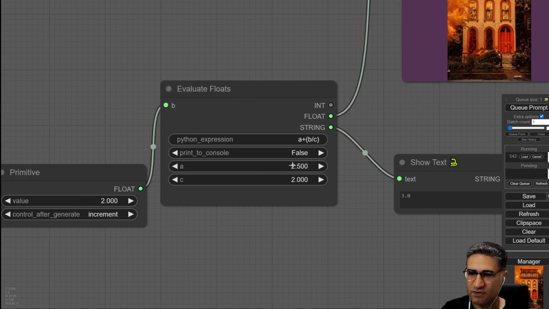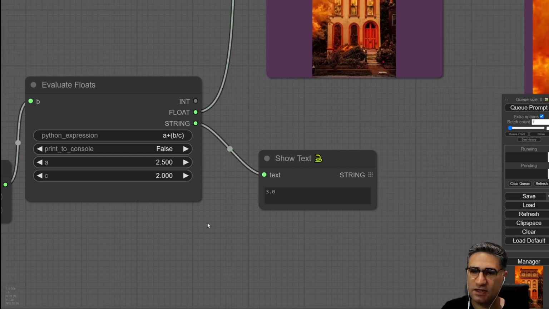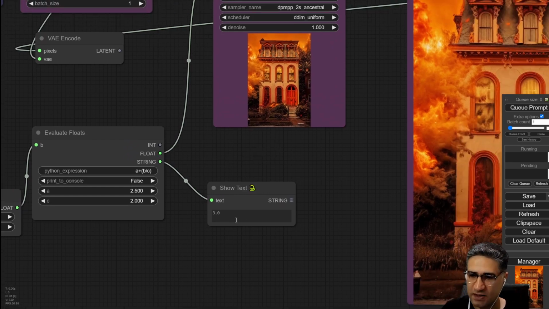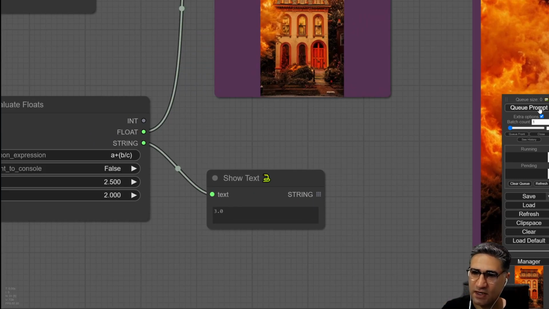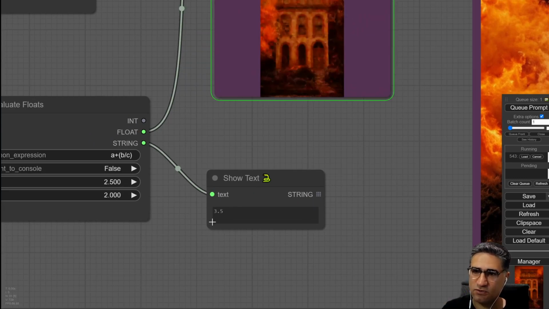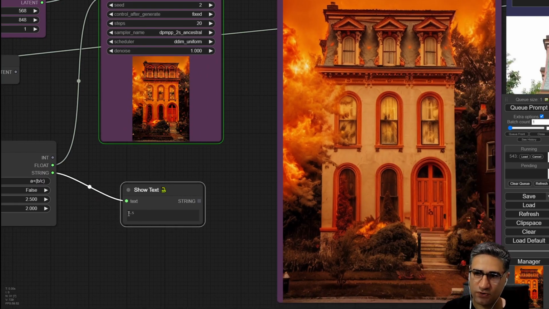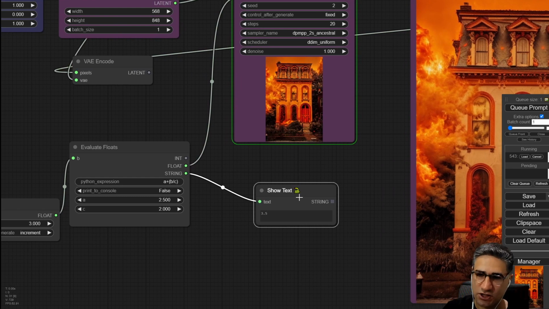It started with 2.5, and after that it increased by about 0.5, and the final amount is 3. Again, if I press the Q, it will change to 3.5. You can change this amount by adjusting the number.